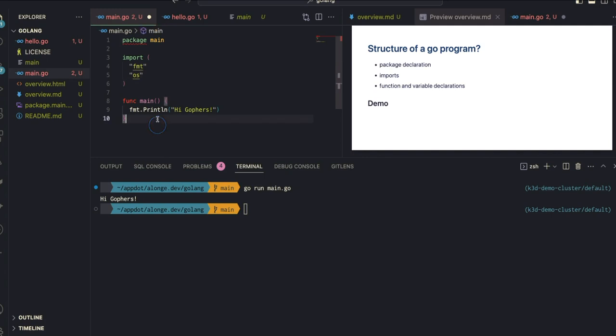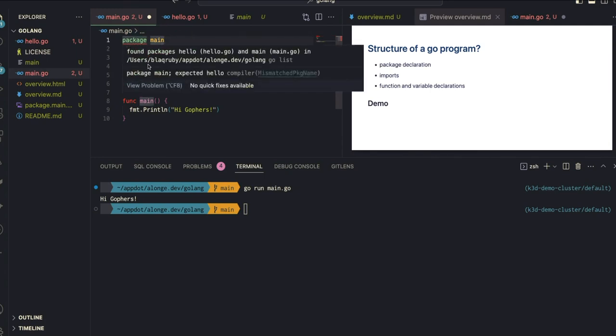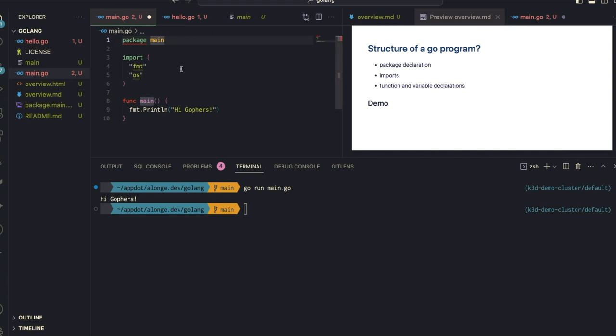Back to our main.go file here, a Go program mainly consists first of all of a package declaration, and that is what this package main here means. We're saying we want to create a package with the name main, followed by a set of imports of libraries, either standard libraries or third-party libraries that we want to use in our application. And then we have the function declaration, which we use to declare functions that we want to use in our program. You can also create variables as well. We're not talking about variables in this video, but you can create variables using the var or the const keyword, and in a future video, we're going to take a look at that. So that's basically the structure of a Go program.